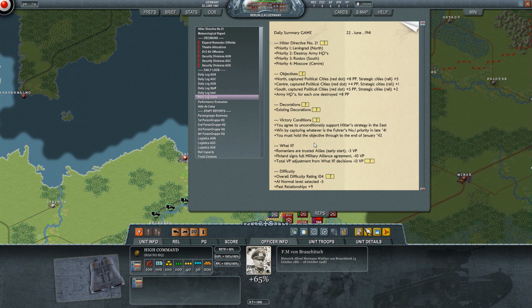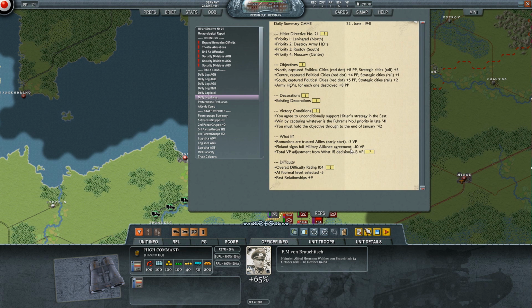Victory conditions. We support Hitler's strategy. We need the number one priority captured in late 41. You must hold the objective through the end of January 42. Romanians are trusted allies. Finland signs the military agreement, hopefully. And victory point adjustment for... yeah, okay. Nah, that's fine. We took those decisions and apparently it cost us victory points. You know that. Difficulty is 104%, so it's a little bit more difficult. Normal level selected, okay. Past relationships, +9.